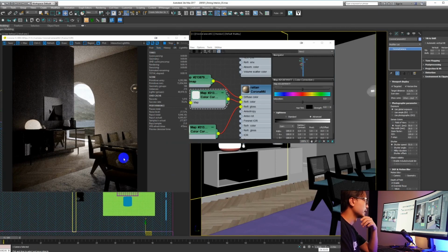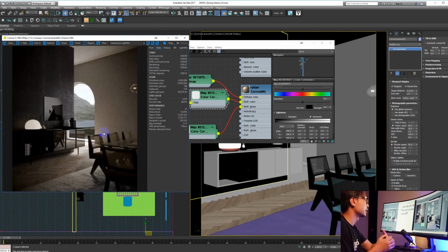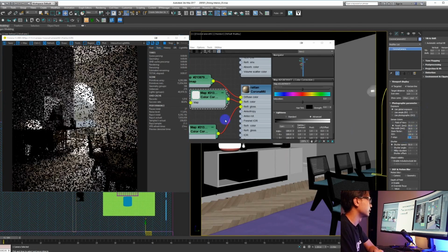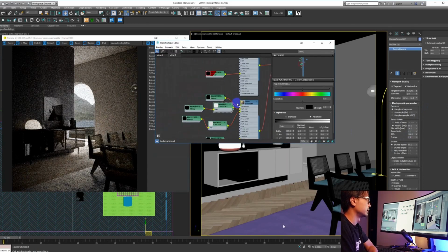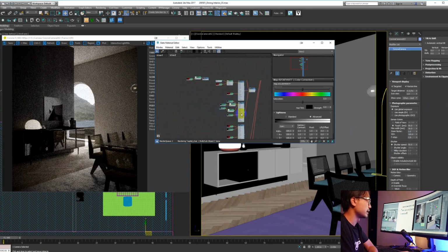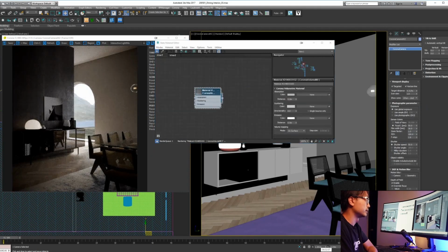Okay. At this point, I think that the image looks not so bad, but it is lacking something, and I want to create a more dramatic and more contrast look. So I decided to tweak the lighting with the help of a Corona volume material. And you can see it is pretty flat now, but then I create a new Corona volume material to create some kind of volumetric effects.